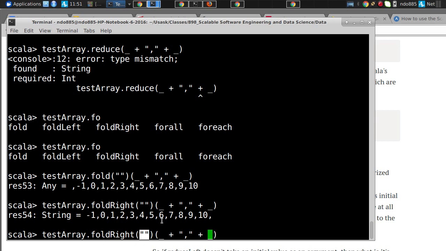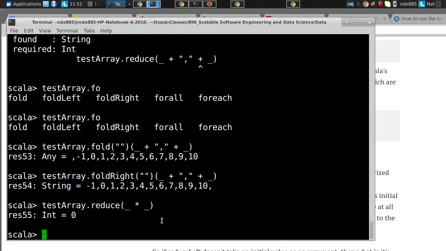Let's suppose we wanted to multiply all the elements of this array. How do we do that? Instead of adding them up, suppose we want to multiply them. Good. Yeah, zero. Why is that? Zero among them. So how do we multiply if we want to eliminate the zero first, without the zero if statement? Filter. Yeah, let's do a filter up front.